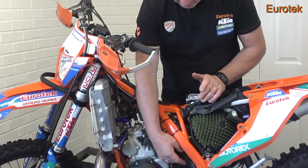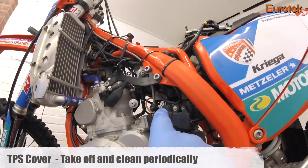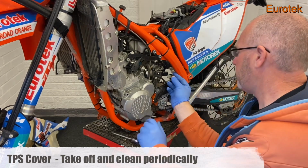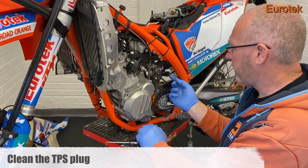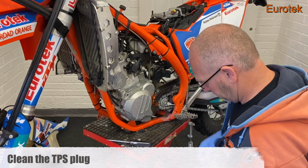Have a look at the throttle body. Is it dirty? Does it need cleaning? Does that cover need taking off and inspecting behind it? Because that's another area that attracts dirt. Take it off, and if you can, unplug the plug. Make sure the plug's clean. Use a bit of WD-40 or some contact spray, some electrical spray, in there just to keep things nice and sweet.